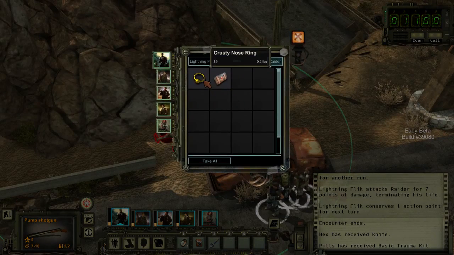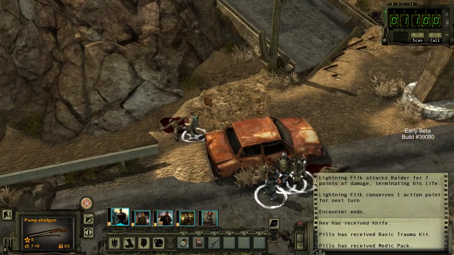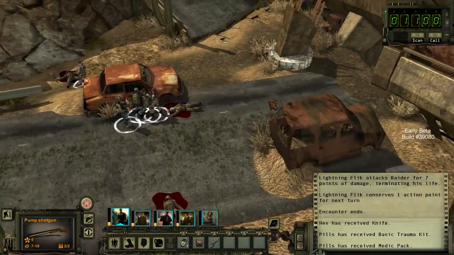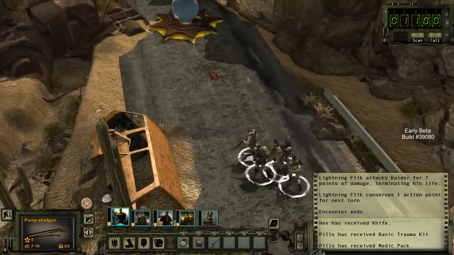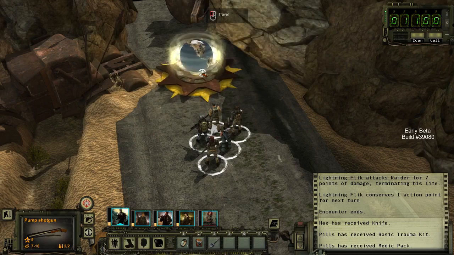So what do we get off of this guy? A nose ring. Ugh, that's for selling. And a med pack. That's going to go to Pills as well. Excellent. So that was your first glimpse of combat. And I love the combat system in this game. It's very fluid. It works. I just like it.